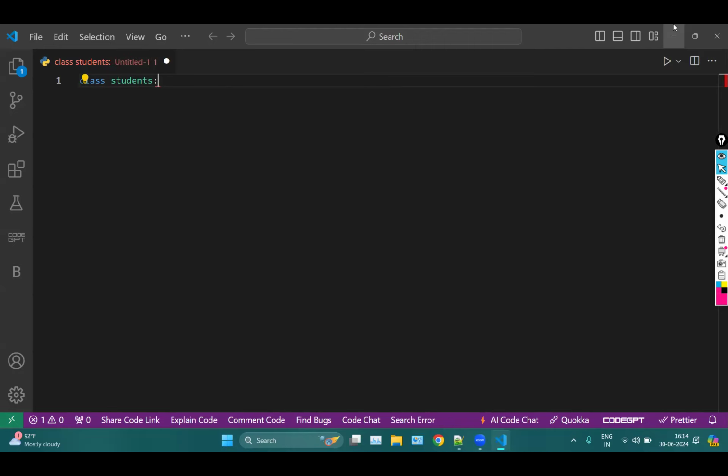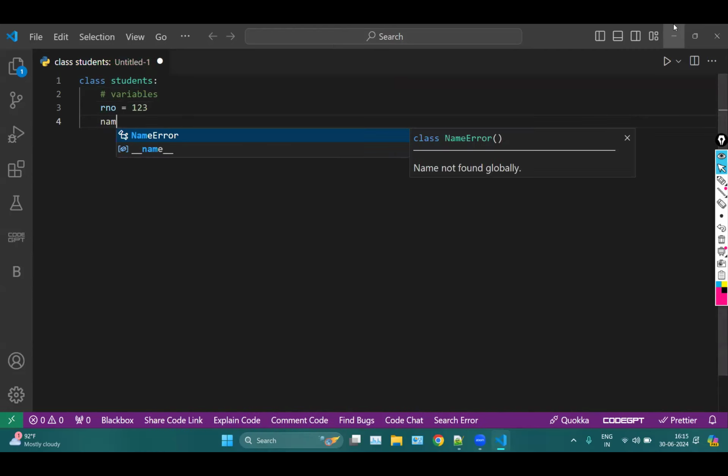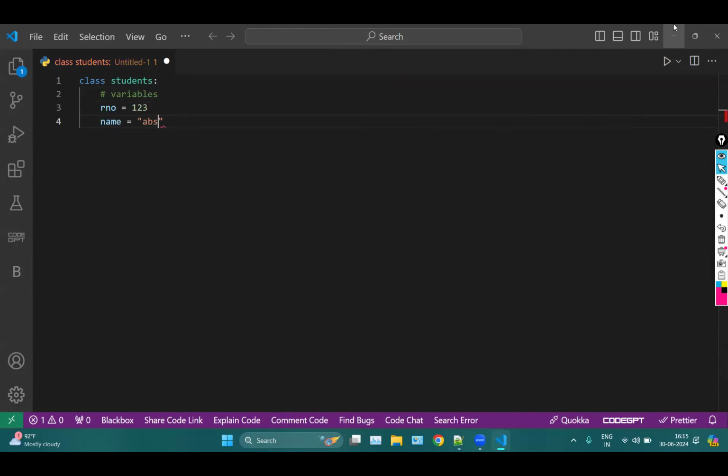Then I can create variables here. Basically, we can say they are variables, or we can say they are attributes. So let's say the variables here are roll number, let's say 1, 2, 3; name, let's say ABC; and branch, let's say computer science, CS.